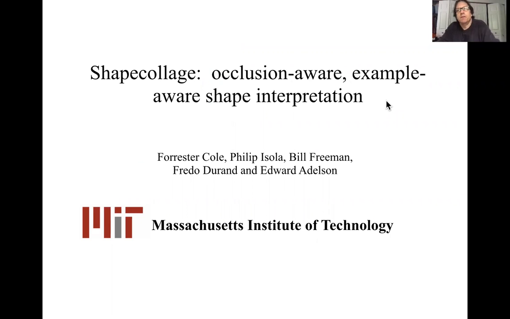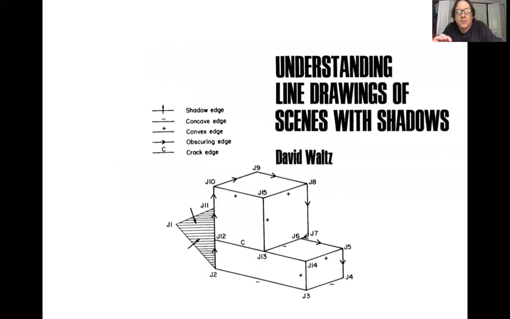So the first is about interpreting shapes, or given a line drawing or a rendering of a shape, how can you interpret it? And this builds on work that was done years ago. I just want to point this out. It's inspired by the Block's World image interpretation work of David Waltz and others. So just to remind you, in that work in the past, your image was a Block's World image, just a line drawing of blocks. And the desired output is an interpretation of all the shapes and all the faces and orientations.